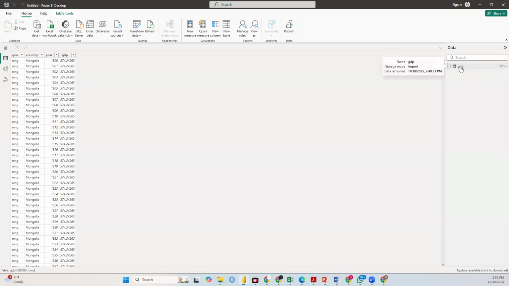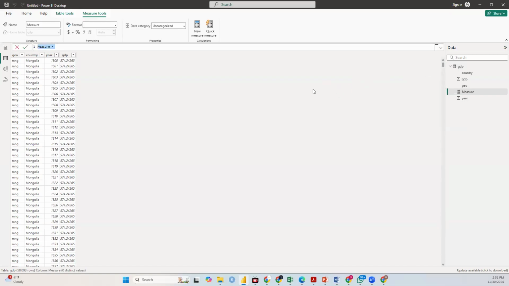So if you want to create a measure that gives the total GDP for all those years, maybe if it's going to be too much, let's do average GDP. You can see what I did: I right click and then click on measure, and a new measure is coming. But what I want to create is average GDP. Average GDP equals to average. So simple. And what is our next thing?